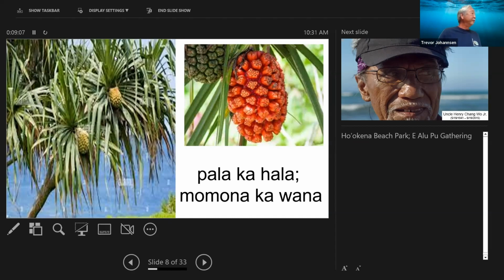Anyway, we're in Ho'okena, and Uncle Damien was hosting that gathering, and one of the activities was how to harvest vana, using certain implements. You get poked by the vana, then use a mesh basket to shake off all of the spines, and that way you can open up the vana and eat the gonads.